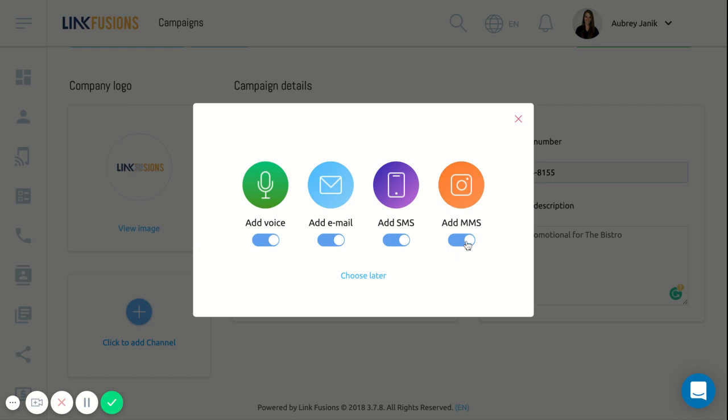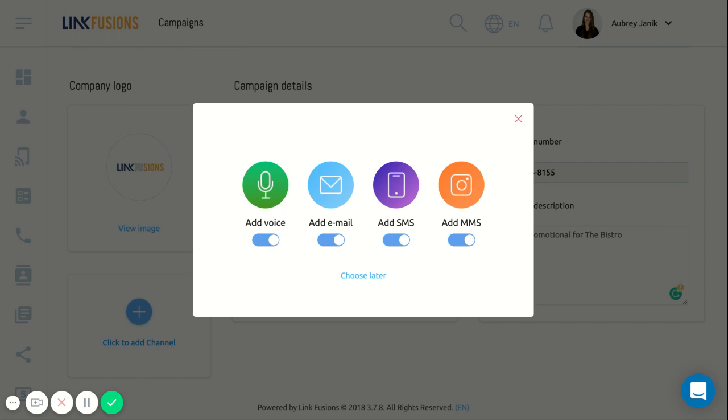And so whenever you have these switched on, so toggled to the point where you can see that blue, it means that whenever you trigger the campaign, not everything will go off. And so you can trigger individual events. If you just want to send out voice, you can do that. If you just want to send out email, you can do that. But if you want to send out all 4 channels at the same time, then this is the way you go about doing it.